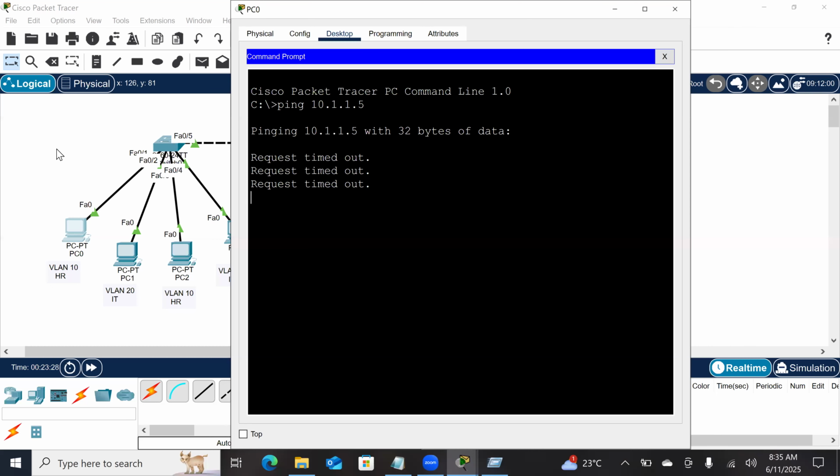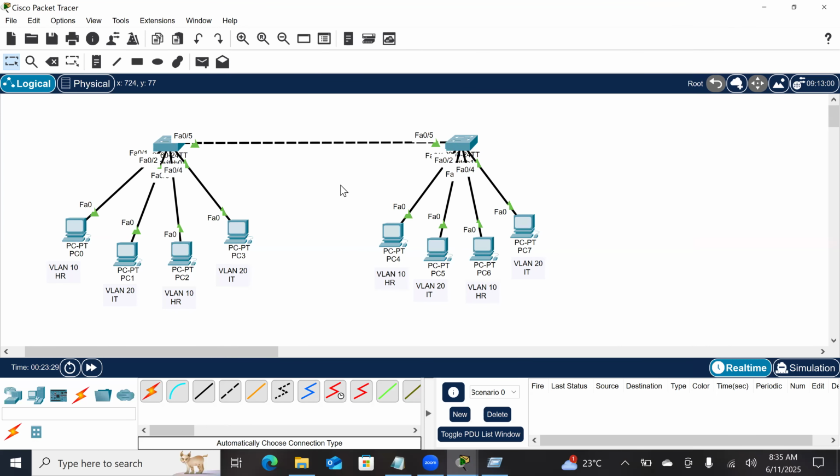Switches are connected. You can see both the interfaces are up, configured. But what is the configuration I have to do? Okay, but they are connected, right? Via that link.